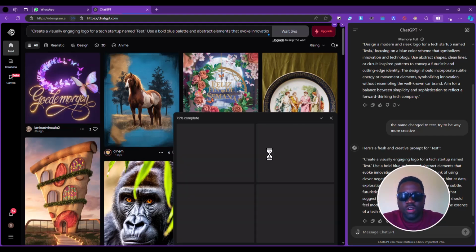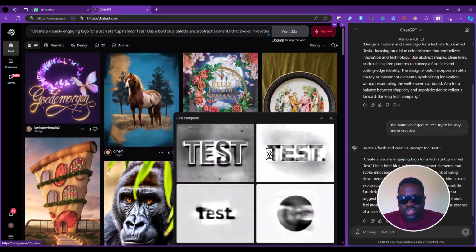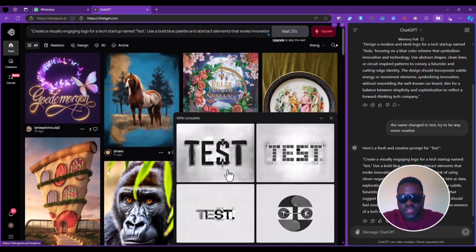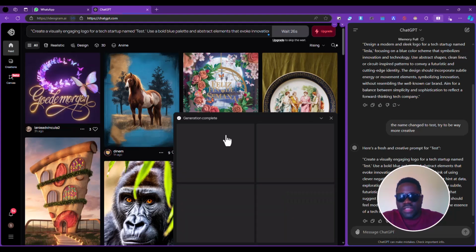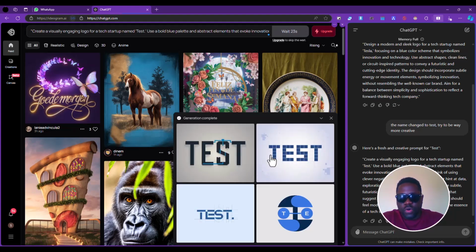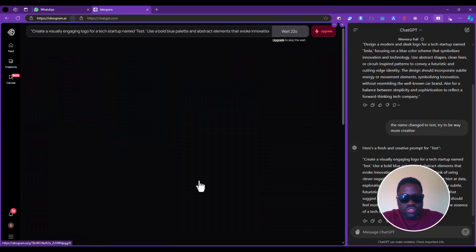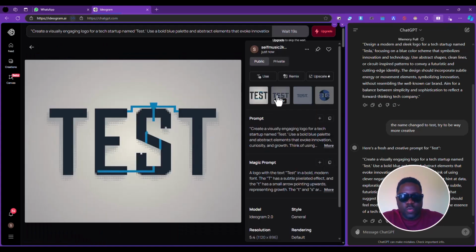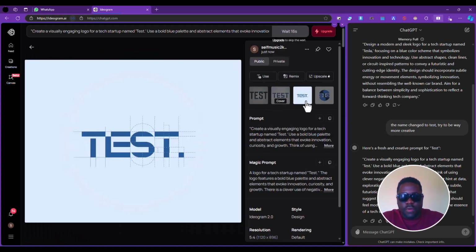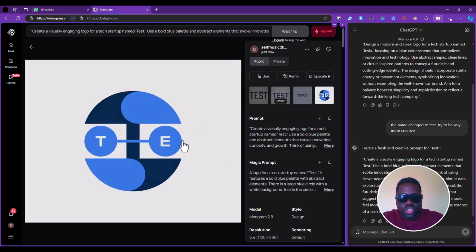You want to change the color, you want to change the shape, you want to add an illustration, you can do all of that here. So the images are loading. Let me say I want to add an illustration. Let it not be focused on the word instead, because here you can see it generated logos which are much more focused on the word. You see, so I want to generate something that has an illustration which is the focus.